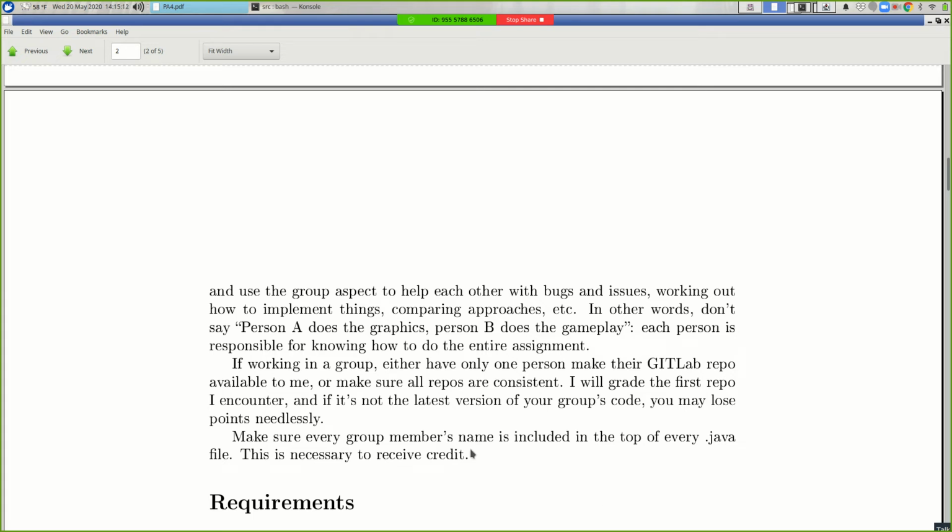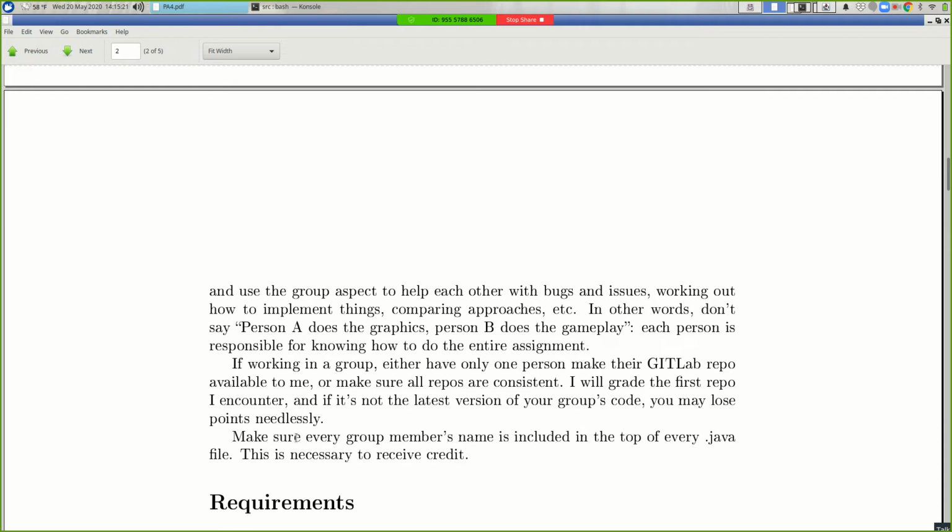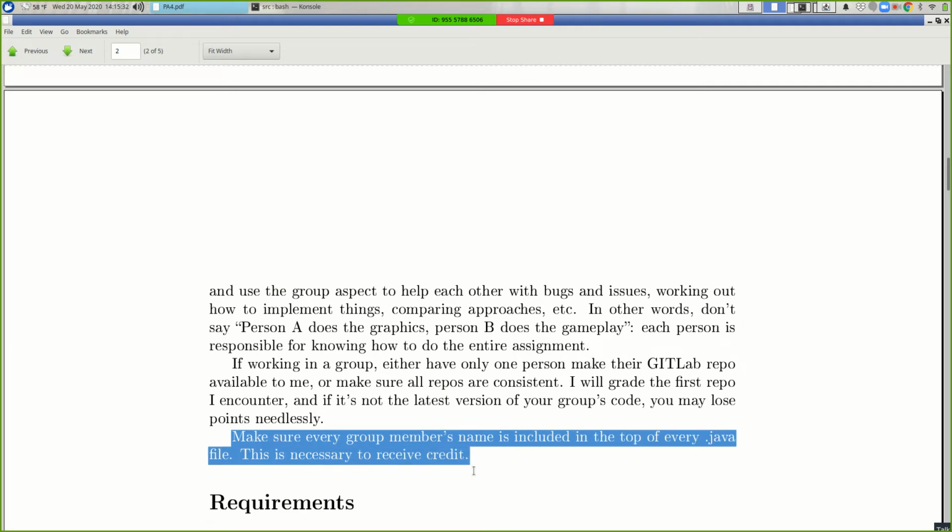The other thing is, make sure that in every Java file I find the full name of everybody in your group. Because I'll open up probably the main .java file, and I'll look to see who gets credit. And whoever's name is in there will get credit. So make sure your name is in there, whoever's submitting it. And don't put more than 3 names in there, because if you're working in a group bigger than 3 people, you're not going to get any credit. So it's 1, 2, or 3 person groups only.